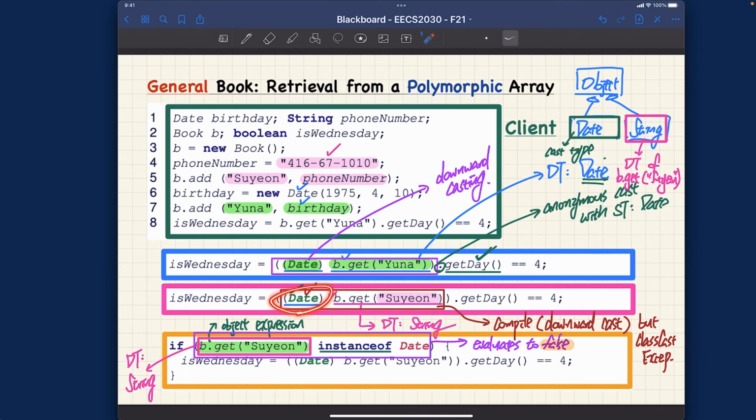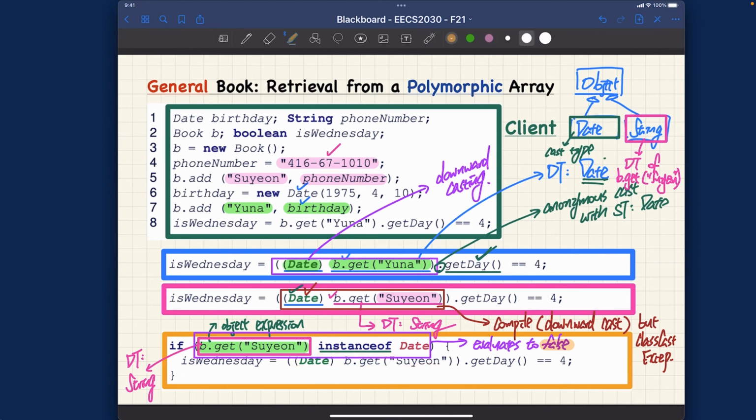However, whenever you do casting, you might run into class cast exception if you are not being very careful about the dynamic type of the objects. So the safest way, if you really want to have a general book, whenever you do retrieval over here, is to make sure you do the instance of check before you do a typecast.